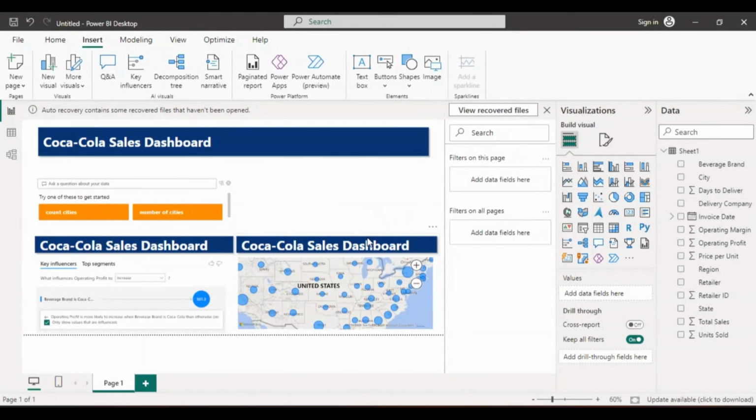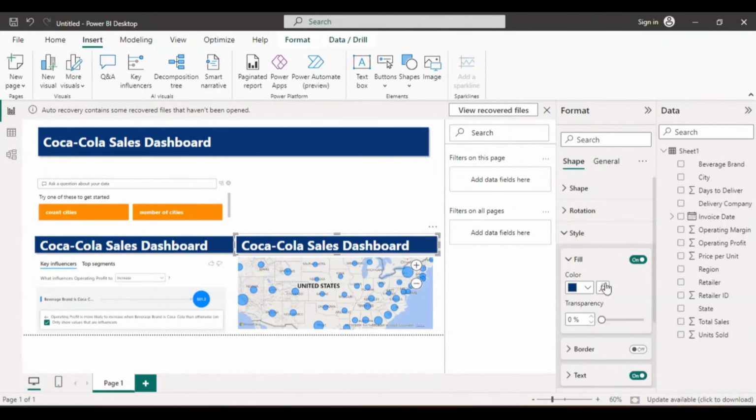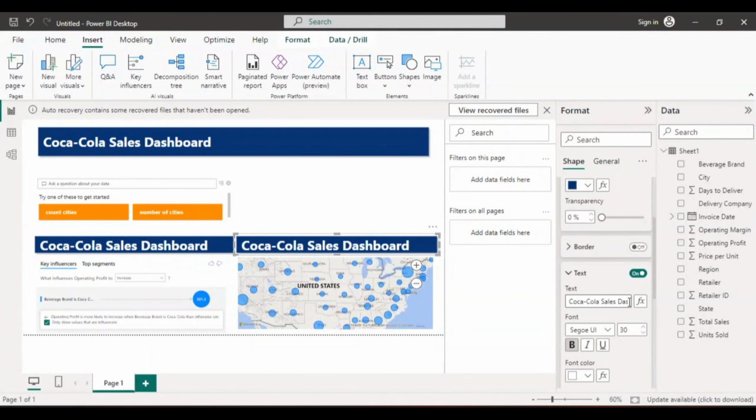Click out. You can click on the Coca-Cola dashboard and go to the style again, go to text, bring it down. You see the name is appearing here. So what name do we want to call this? We can change the name; this one we'll call Coca-Cola sales per state.